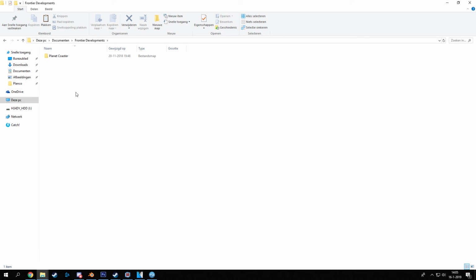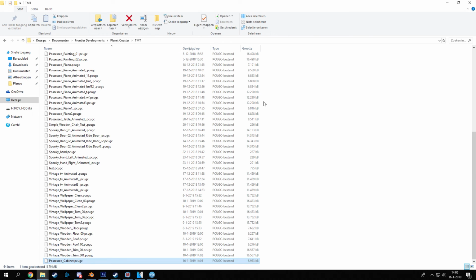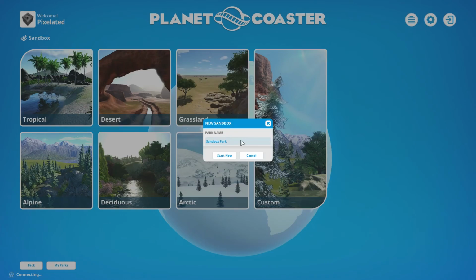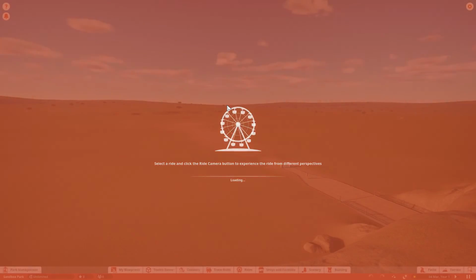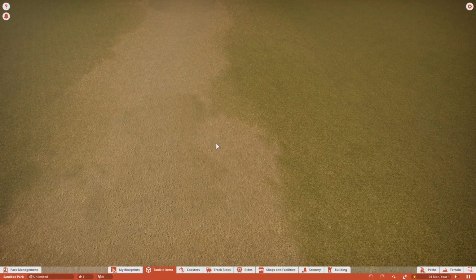Then we're going to copy that file to Documents, Frontier Developments, Planet Coaster, TMT, and then we're going to paste it here. Then we're going to go to Planet Coaster. We're going to open the sandbox. And then we're going to open the Toolkit items.